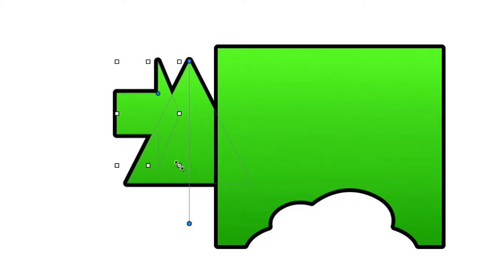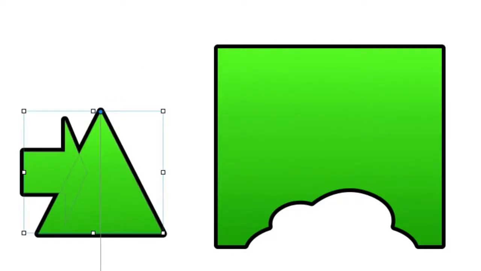Now if I drag that across there, you can see that now they're joining together and it's treating those two shapes as if they're one. So what I'm going to do is get a gradient fill and drop it onto my object here, and you'll be able to see that the fill goes from the bottom all the way through to the top, even the little arrow on the left hand side as well.